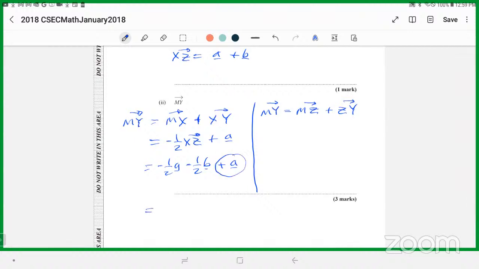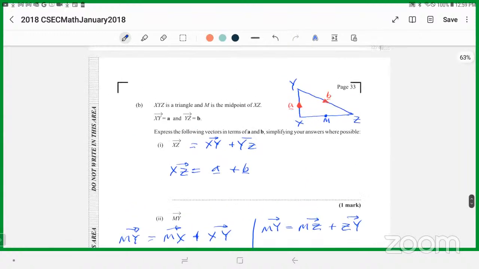Equals, let's put it under here. This A minus half A gives me half A, doesn't it? A whole A minus half A gives me half A. And then this minus B is not changing with anything, so I'll put it back here. Not changing. So I get minus half B. That's the answer I'm having. Half A minus half B.